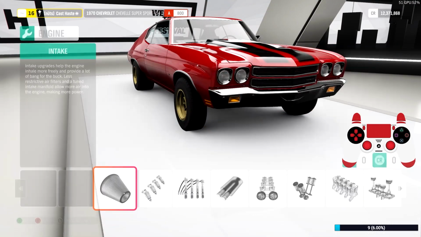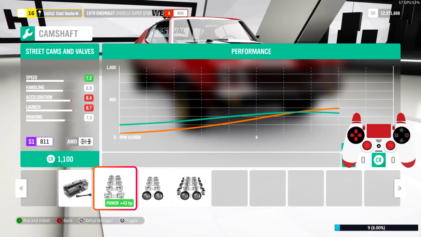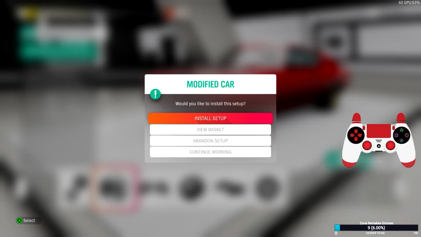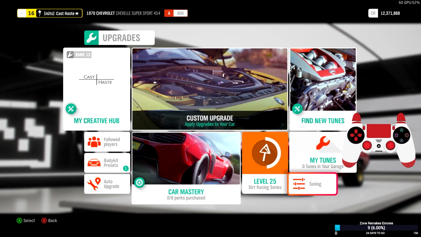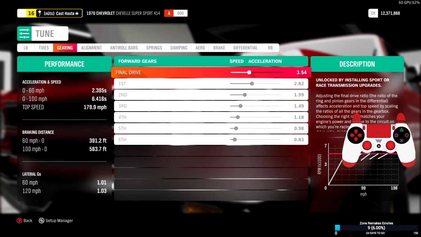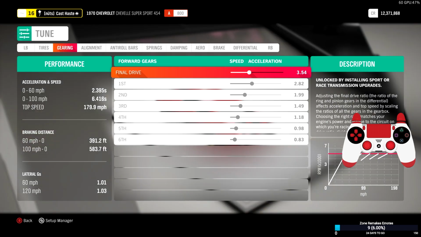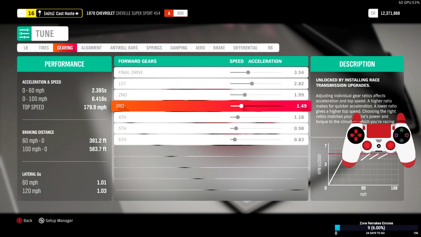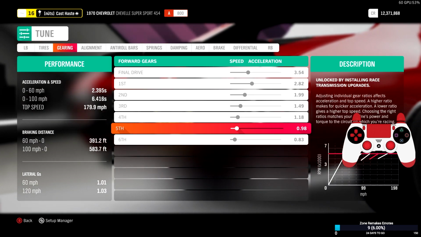And this is actually why the V8 tends to like gears or cams, because what you're doing is extending your effective area. But because we have a supercharger, it kind of balances things out a little bit more, and you don't really have to worry as much about nailing it, if you will. But because it's like that, I will have a lower gear final drive with tighter gears overall, so that I'm making sure that I am in my effective power range as much as possible.